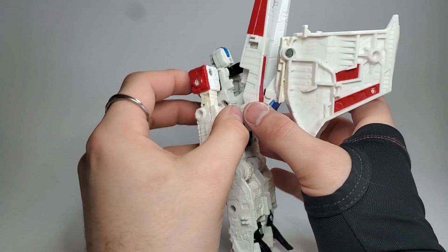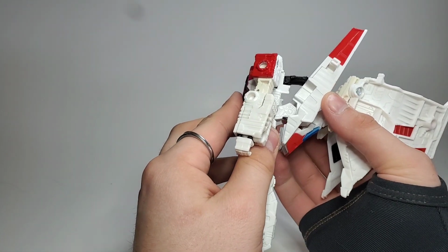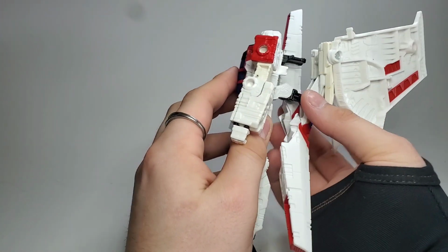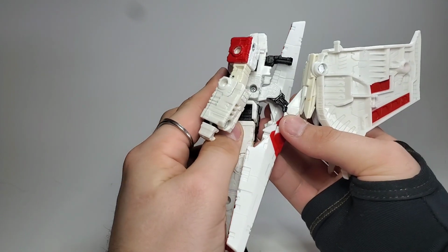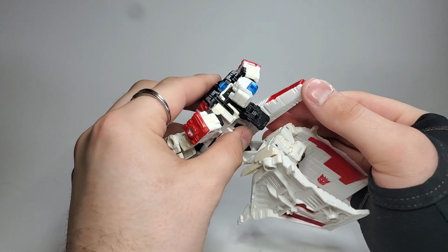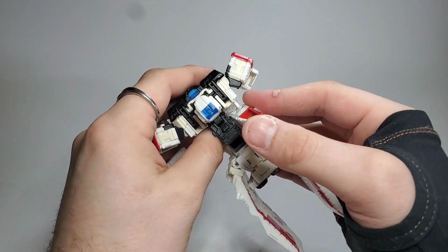And that's kind of a pain to line up. So you want to hinge this whole piece here. Move that down so you can see this. Hinge this whole piece down. And that will allow you to line up these big tabs with these slots here.